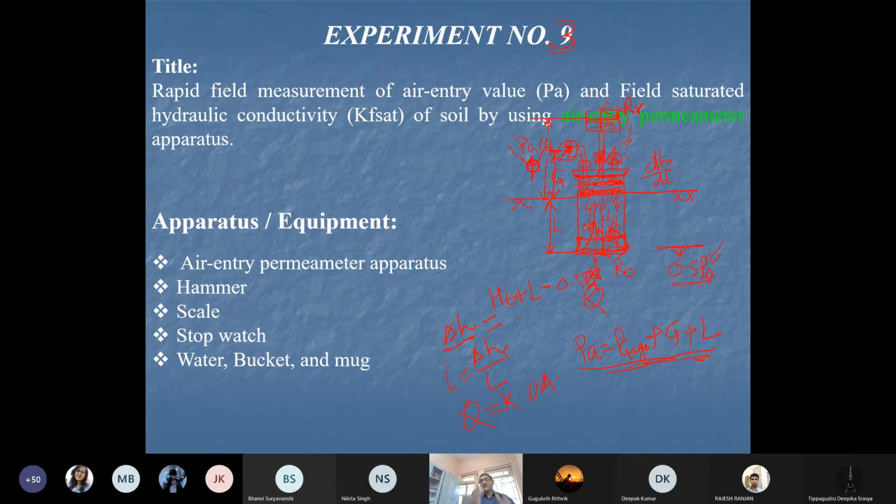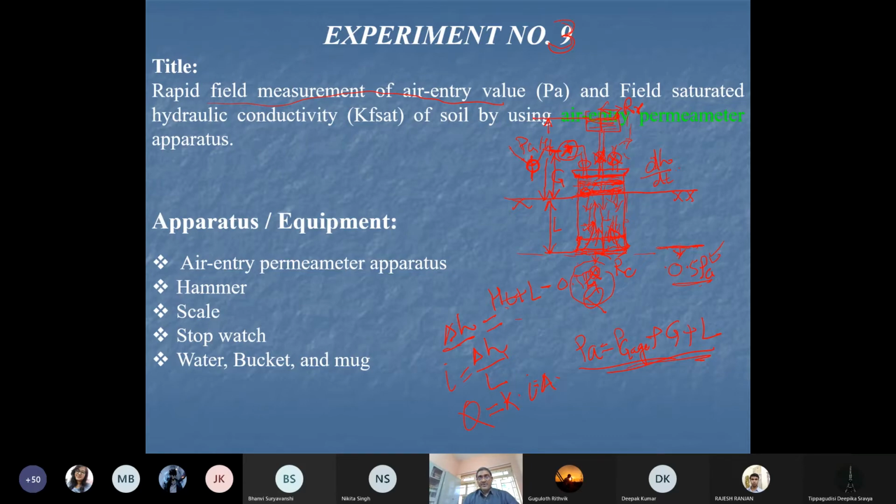So in these conditions, we are simply trying to find out what is the pressure condition at the bottom of this front, which is driving this flow downward. And if we can measure that somehow, we can find out the hydraulic conductivity of the soil from which we have made this setup. So this is basically rapid field measurement of air entry value. It is the simplest and quickest technique for measuring hydraulic conductivity in the absence of a water table. There must not be a water table, so that it is not getting disturbed.